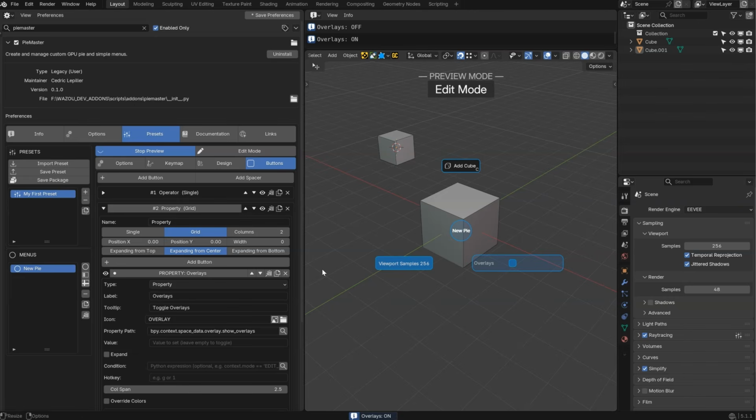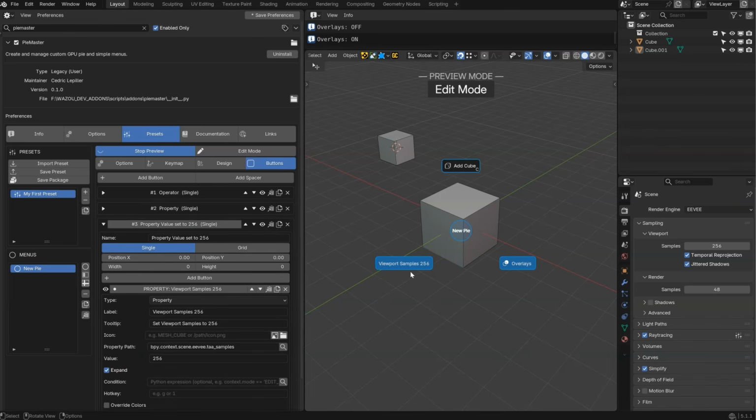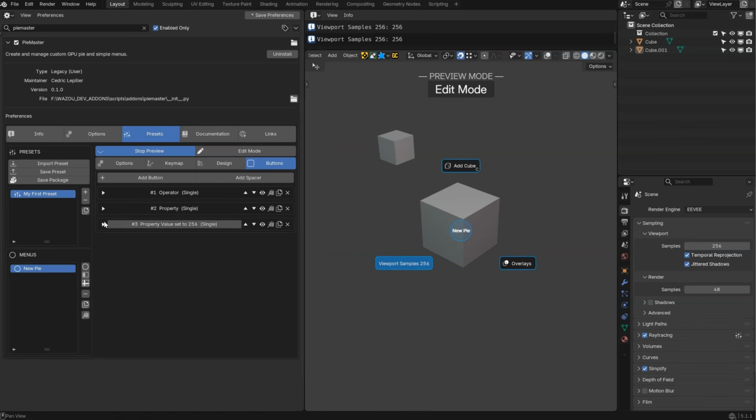So this was to show you that. So let's enter this to 1, let's activate the expand, and let's make it single. So yes, I think I also need to fix something: when you set a value to a button, it should not be activated like that, because the blue value is activated. So I will fix that part. And this one, as you can see, will change. This one will not change. It will always set the value. So I will change this behavior. Okay. So we have the property value, and that's it.